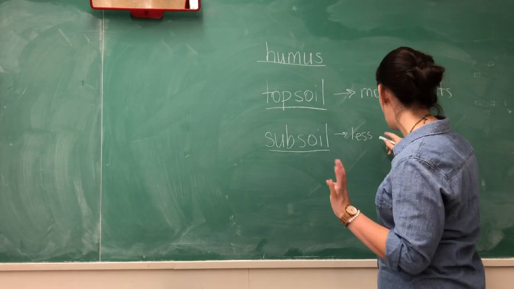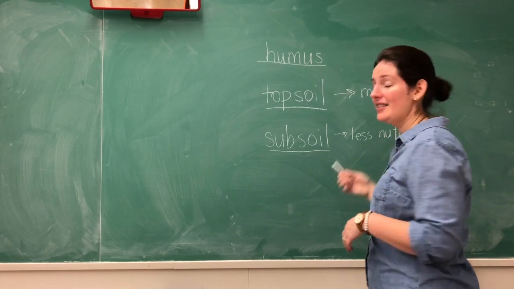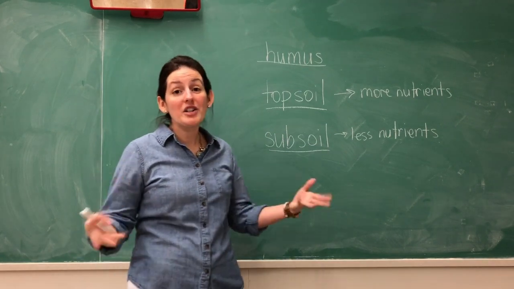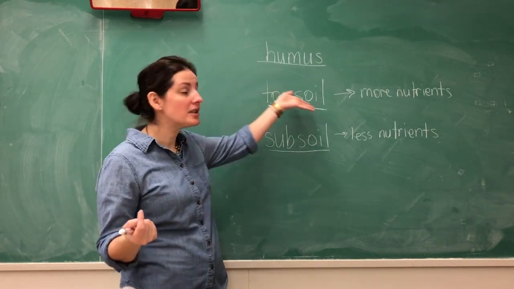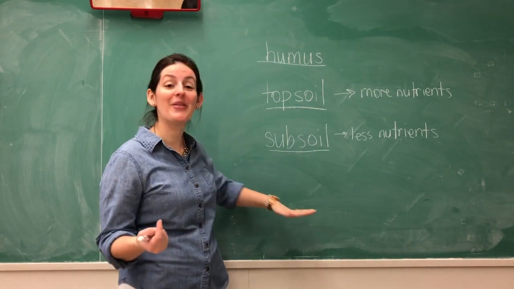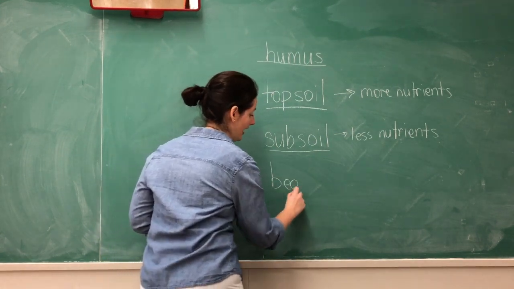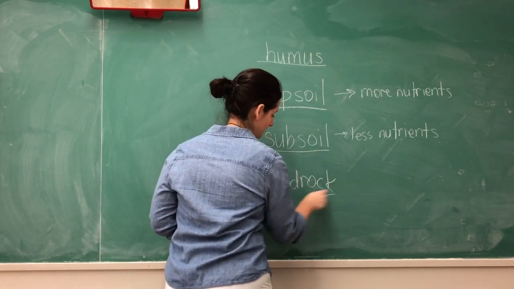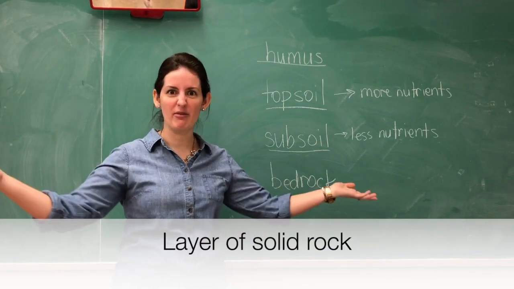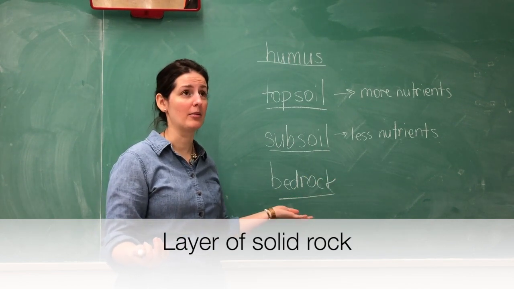You don't have to write this down exactly, but this makes sense. The farther down into the ground we go, the less nutrients there are, which is fine because most of our plants grow in the topsoil, okay? But that's not the very bottom. Underneath the subsoil, there's one more thing, and that's called bedrock. I feel like all you kids who play, I think it's Minecraft, are like, I know what bedrock is. What's bedrock? I don't know what it is in Minecraft, but you probably do.